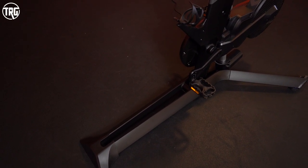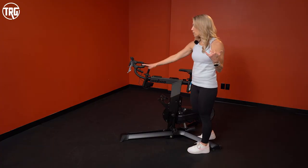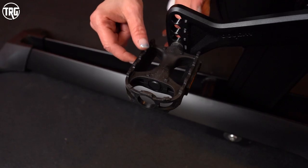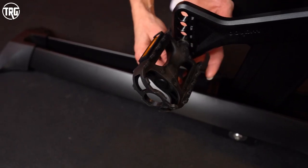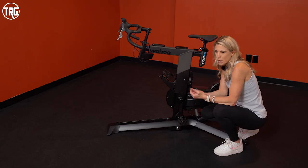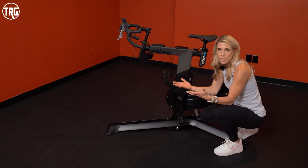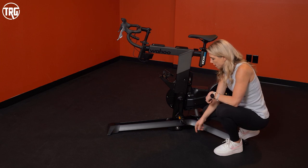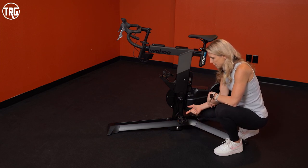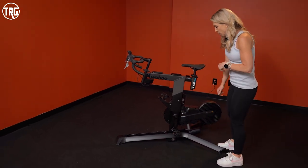Initially I thought there was a lot of open space at the front — you're kind of used to having that flywheel directly underneath you — but this feels very strong. At no point did I feel rickety or like the bike was unstable. I really like the way they've angled the stabilizers underneath; it makes it easy to get on and off. You can also swap out components: you can swap the handlebars, the seat, and the pedals. These are just stock pedals so you can ride it right away, but they're designed to be replaced with whatever cycling pedal you plan to use.